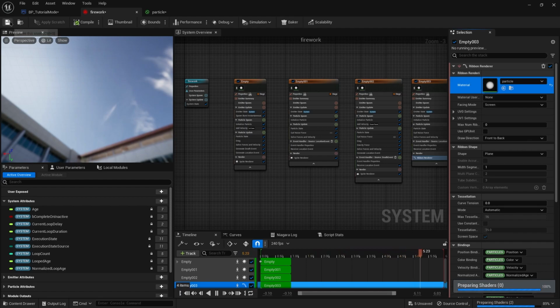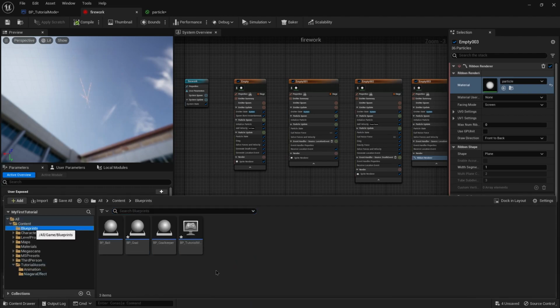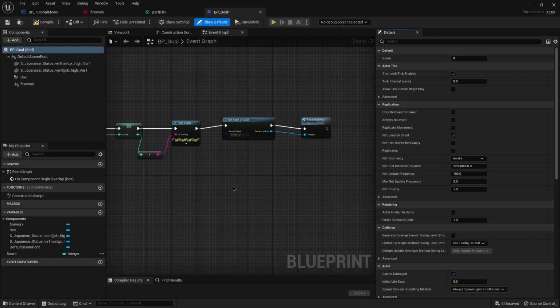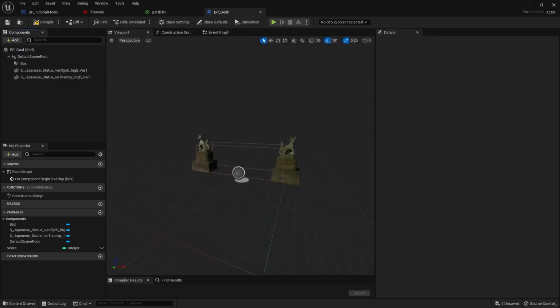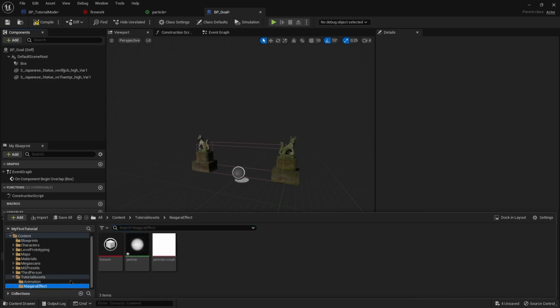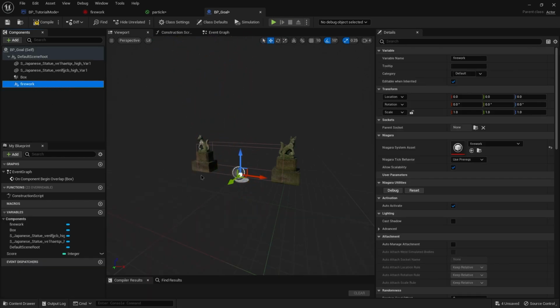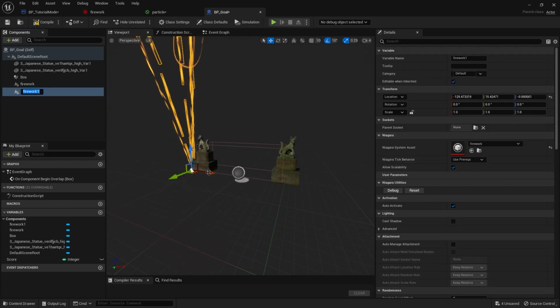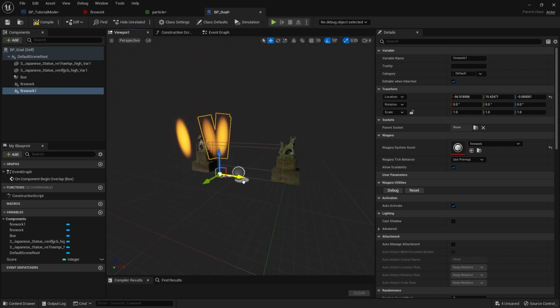Awesome! Now, let's just save this firework effect. We can then head over to our goal blueprint. In our goal blueprint, let's head over to the viewport. If you head to the content browser and find the firework, we can then reference this into the viewport. We can then reposition the firework to sit inside the statue to make it look like it's coming from it. We can then press Ctrl and D to duplicate this firework and reposition it onto the other side.